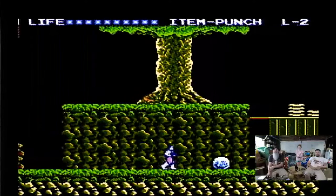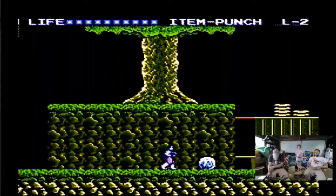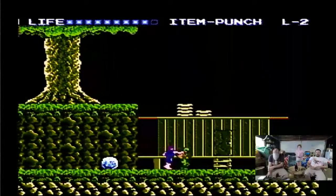What is that? Couldn't tell you. Act like we know. Because you can't crouch and fight. You can't jump and fight. You can only jump or fight. So, and he's shooting you.